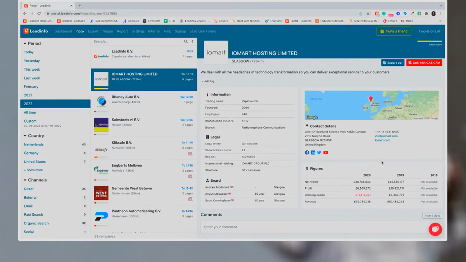And the nice thing about this as well is that with the automation part that I just showed, you can say, oh, I only want companies from this region to be sent over to CAS. So you can also do it automatically. And that just means that you have to set it up once, and then after that, it will all be sent over automatically to your CAS environment. So in short, that's how you send over information to CAS. And now Jeroen will show you how that will look like within your CAS environment.